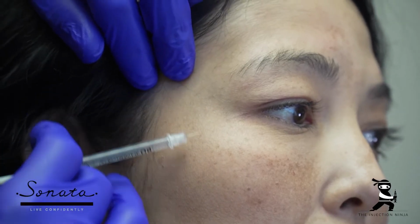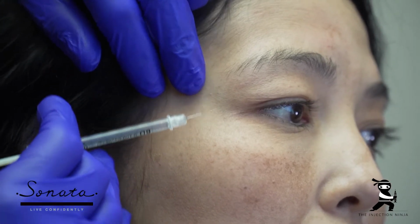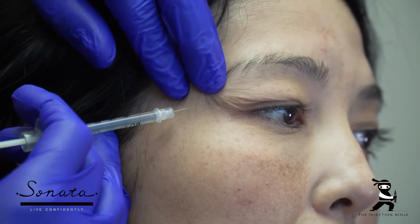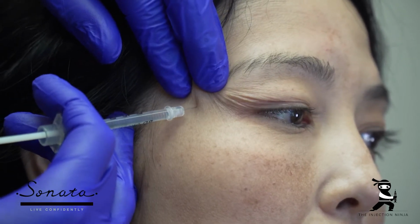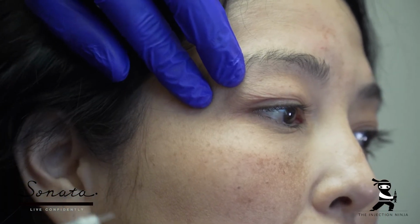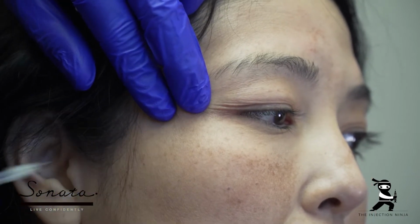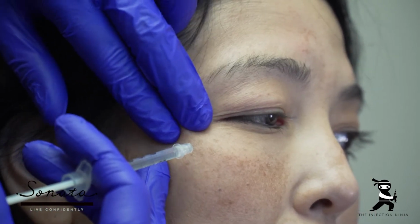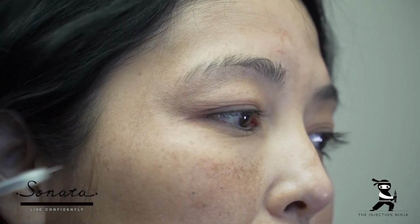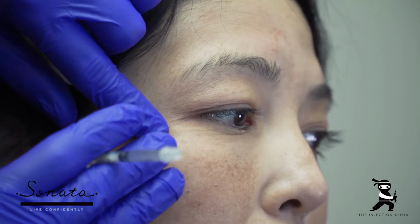So once again, we're going to use the snap technique around the crow's feet, 3 points, 1, 2, 3. And we're going to use a two-handed technique. Left hand is involved, right hand touches the skin very rapidly, moves through the dermis. You can push the product slowly, but you want to rapidly move that needle through the dermis while distracting at the same time with the left hand. This technique can be used with toxins or fillers, and I will demonstrate fillers momentarily.